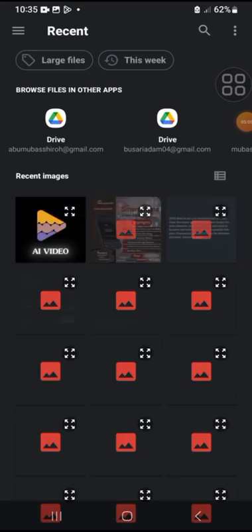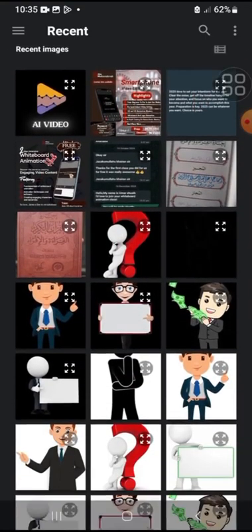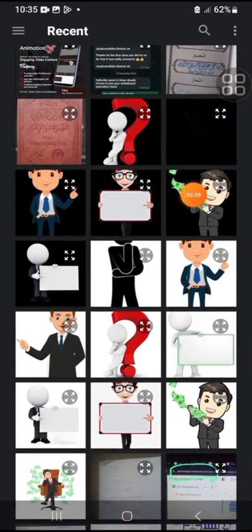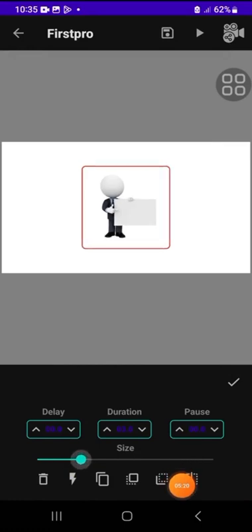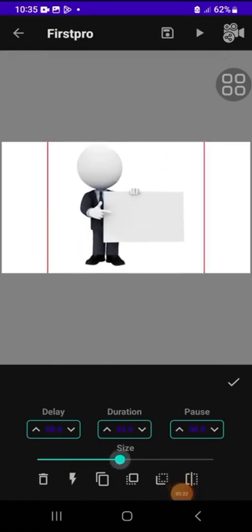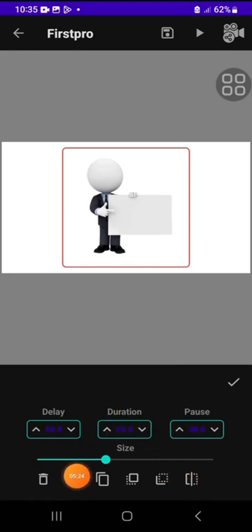So I'm going to be doing this. So it's going to take you to your file. Then you can choose anyone you want to use. Maybe let's say I want to use this one. I'll just click on it. So now I can increase the size from this place, and also add animation to it. The way it's going to display it. Press on it.